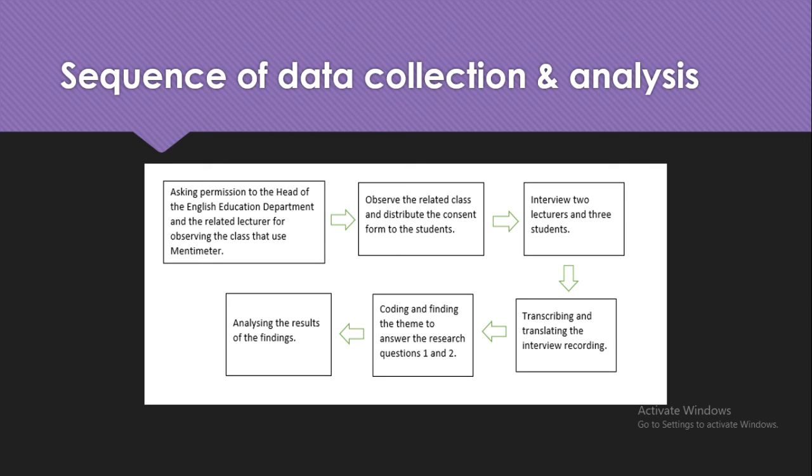And then here is my sequence of data collection and analysis. First of all, I will ask permission from the head of the English Education Department, and also negotiate the schedule for the observation. After that, I will observe the related classes, distribute the consent form, and then interview the lecturers and the students. After I gain the interview results, I will transcribe them and translate them into English. After that, I will find themes from the lecturer interview results and also the student interview results.